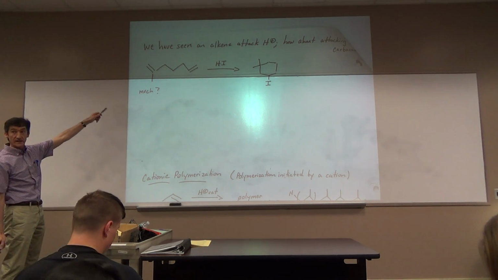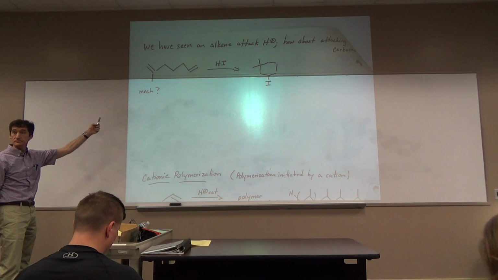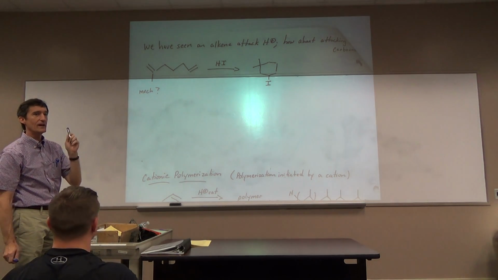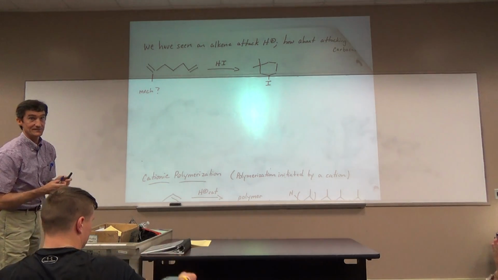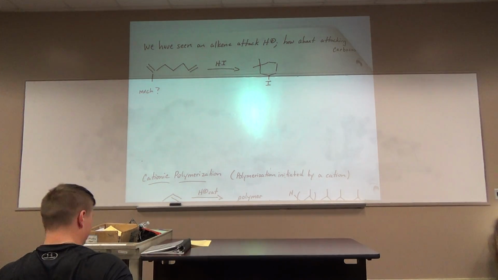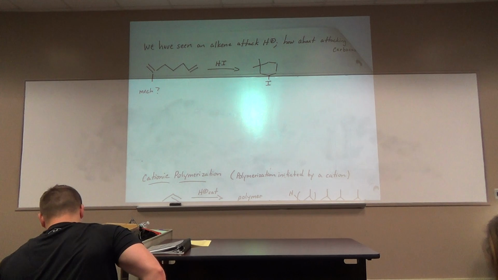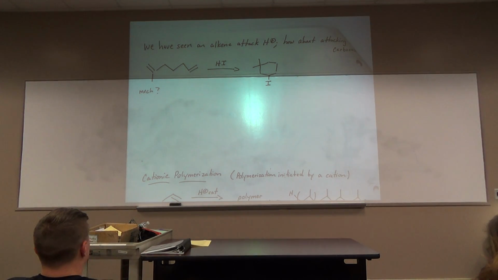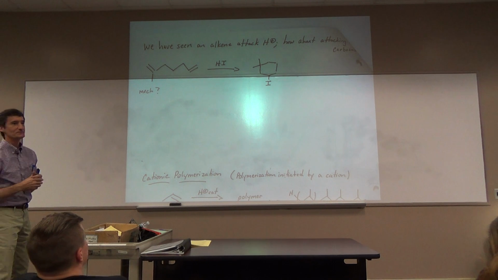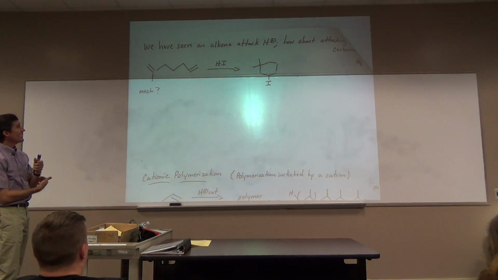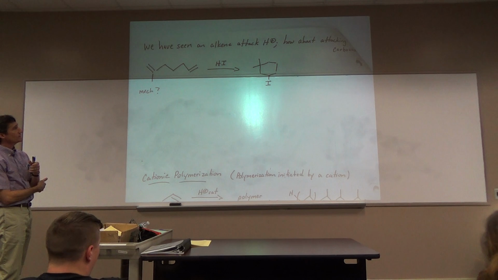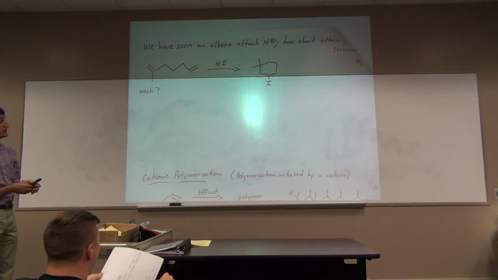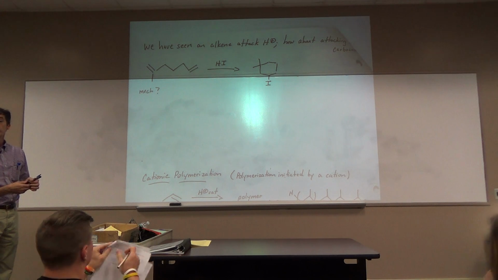Take this compound, which actually has two alkenes. By the way, if it has two alkenes, you can call it a, wait for it, diene. If it has three alkenes, triene. Okay, you're getting the hang of it. All right? So, we got this diene here. Reacting with HI, we can get this ring. We can make a ring here. Now, if you look at formulas, yes, HI has been added to the formula.